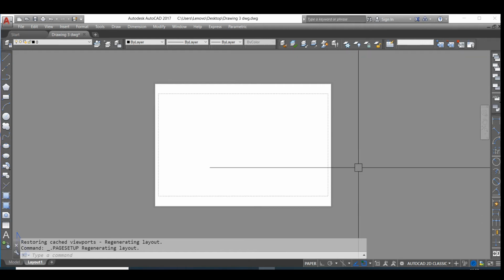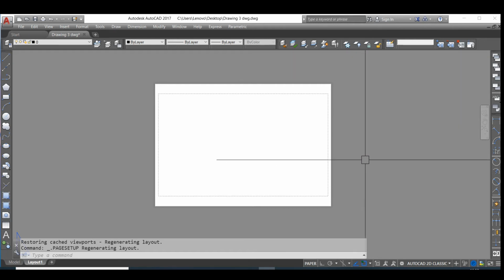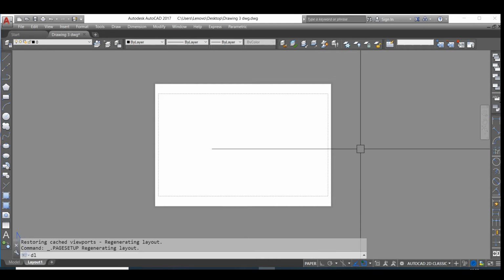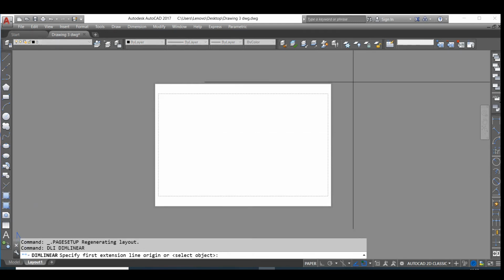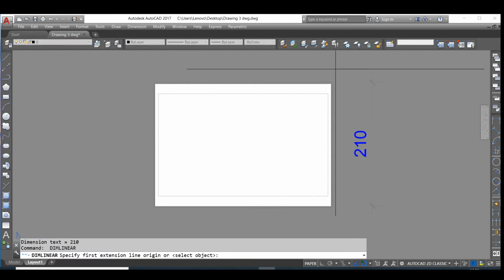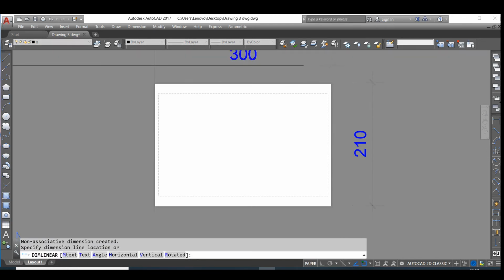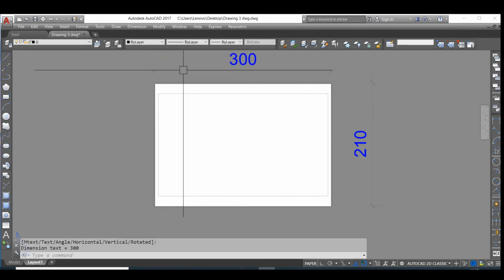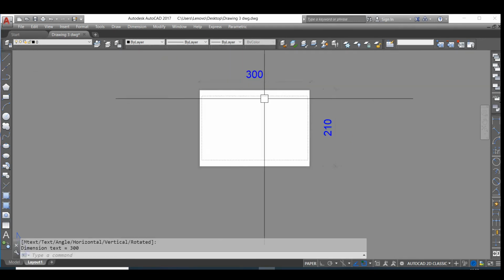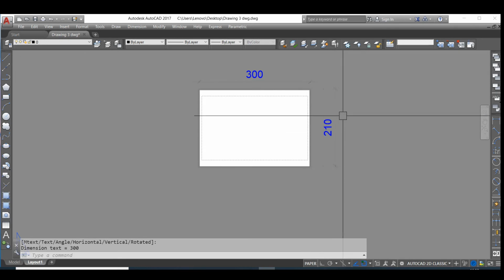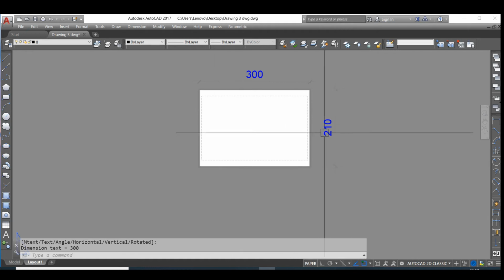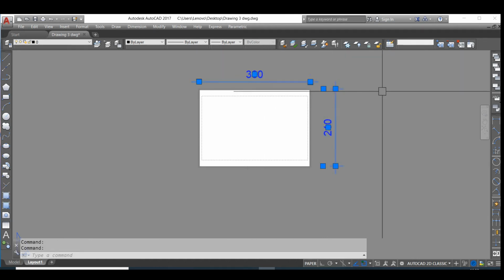Measure the paper size dimension. Now you get this, you see the approximate paper size of the A4 sheet. Then you delete this dimension.